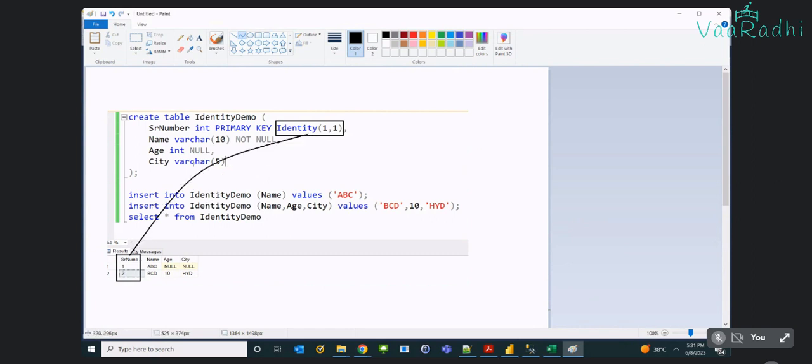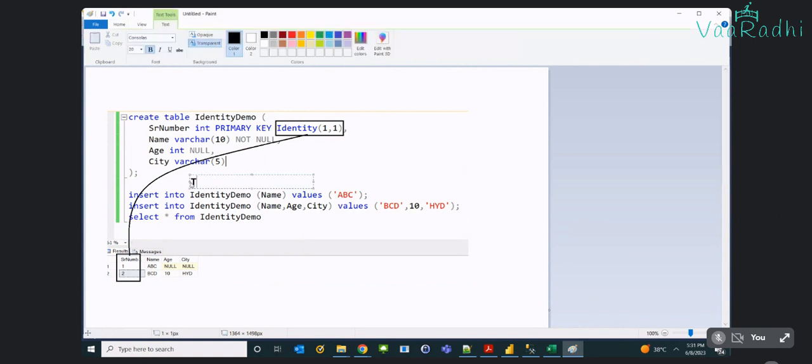Okay, guys. So we haven't used the primary key column in the insert statement.